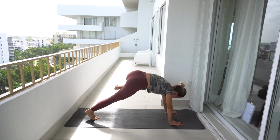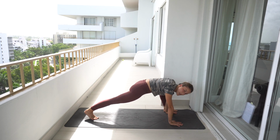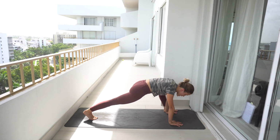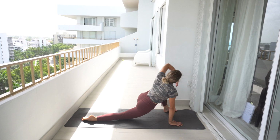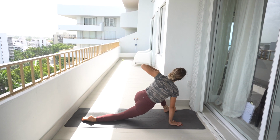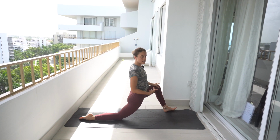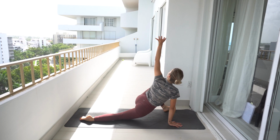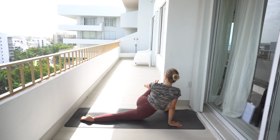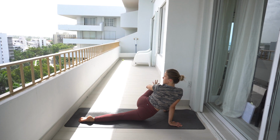Left knee towards the left elbow, opening the hip, lifting the leg, placing the foot outside of the left hand. Lowering the back knee, the back of the foot. Lifting the left arm up towards the ceiling. Opening the chest up. The left knee is going to open out to the side and the foot is going to lift. And we're going to use the left hand to push the left thigh away from us, opening, maybe looking behind us.